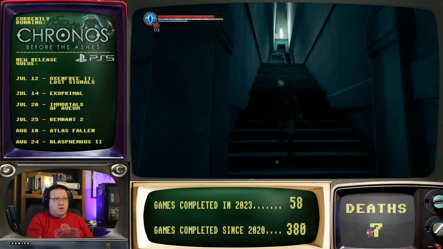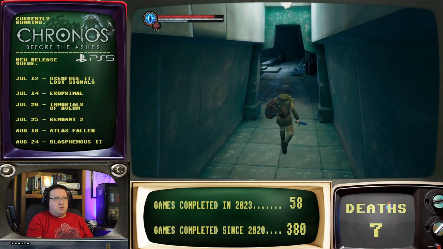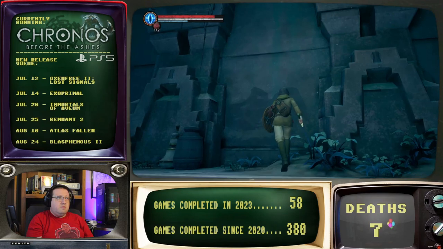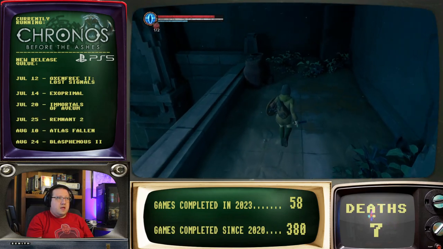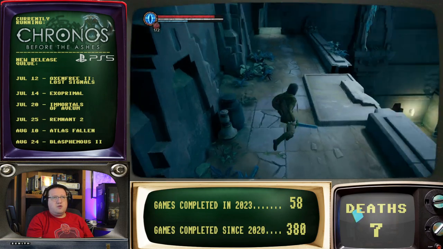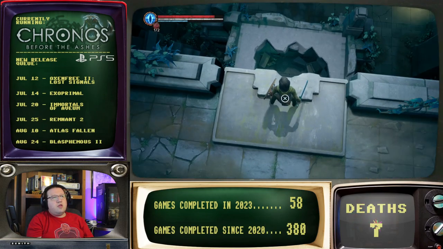If it does kill me, I'm going to look up what to do next because I've exhausted all my other options. I haven't had to use a walkthrough with this game yet. I got very close last night, but I didn't end up having to. I figured out what to do in the last minute. It was just an area that I hadn't been to yet. But here, pretty sure this place has been pretty straightforward. Oh, there's an interact button.